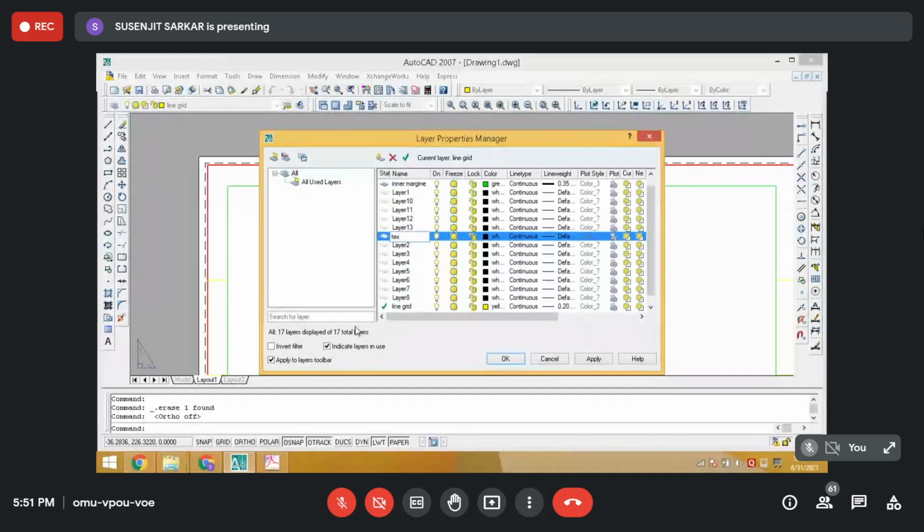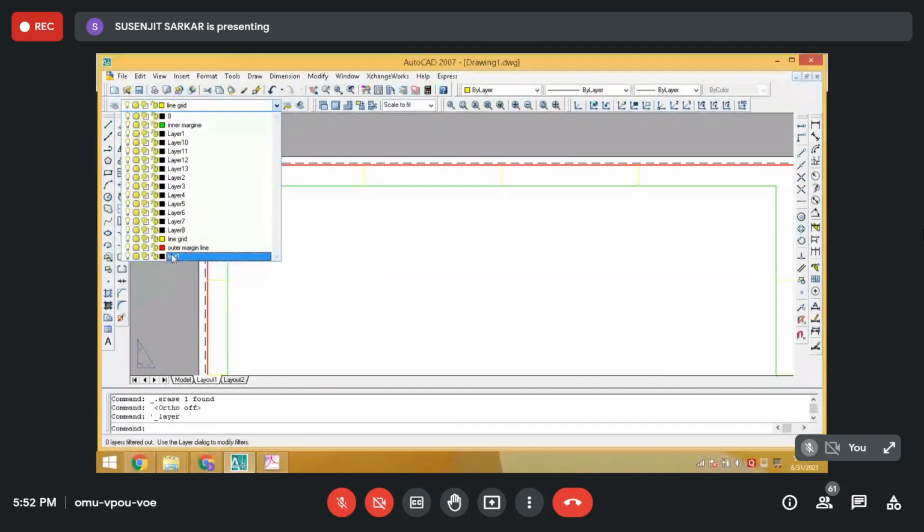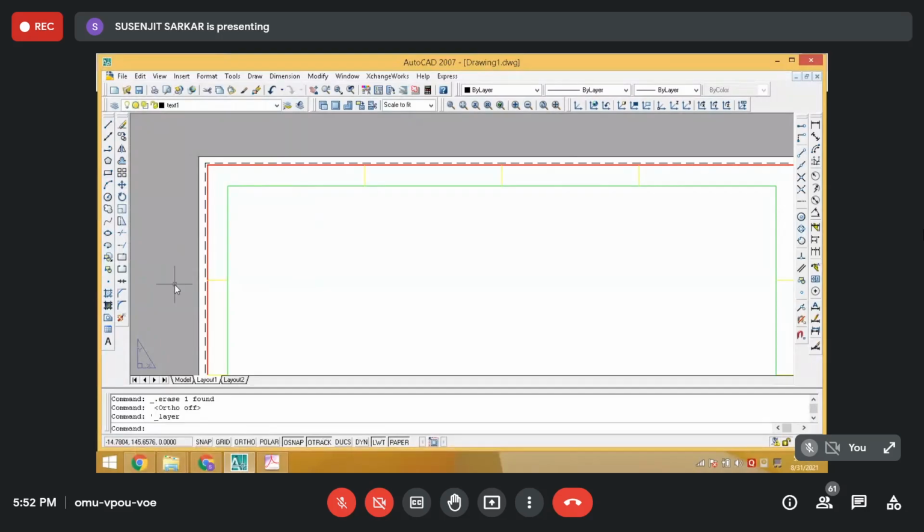Write text one, give a name, text one. Apply. Select text one. Because here the texts are not written. Texts are drawn basically.